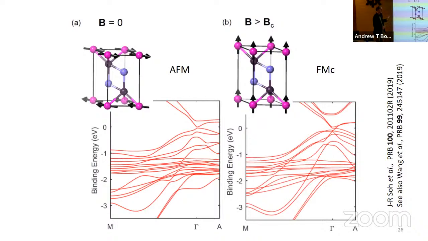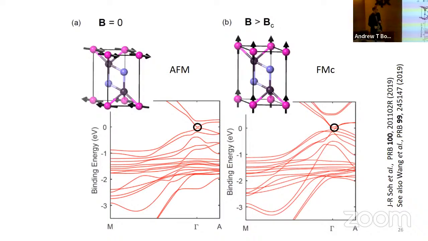So we've actually been able to use a magnetic field to convert from something which is essentially a kind of semiconductor. It's actually a topological semiconductor or a topological insulator, this phase here. So we've been able to convert from that into a Weyl semimetal just by applying 1 or 2 teslas of magnetic field. And this is what's exciting about these topological materials which contain magnetism, is that you can potentially use magnetic fields to change the band topology and to do radical things to observable properties in principle.